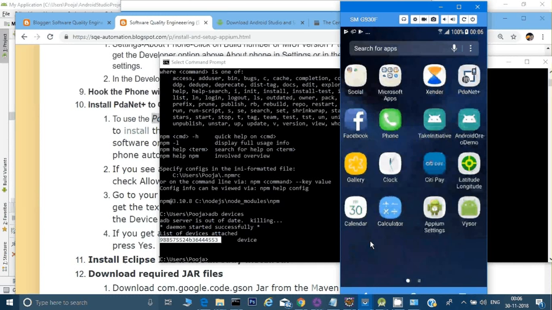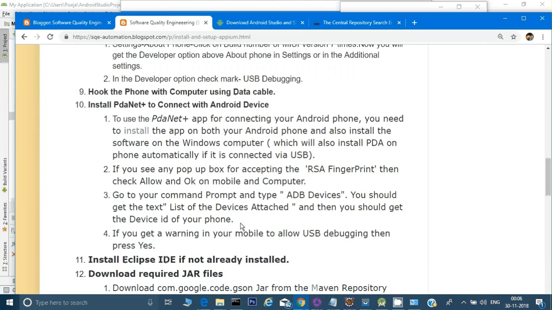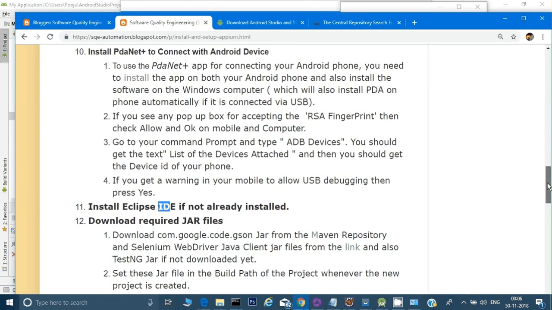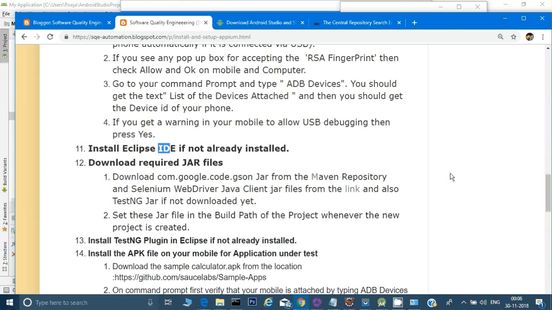All right. The other thing is an IDE. Without the Eclipse IDE, I would not be able to program. So any IDE which you prefer, you can just install that. And then you have to download some jar file. You have to download the TestNG jar file because I would be working on the jar file of TestNG, all right?